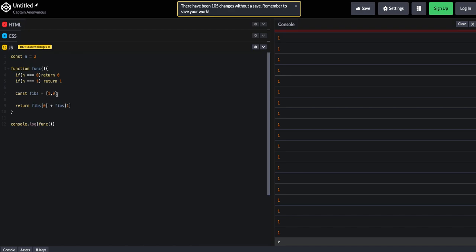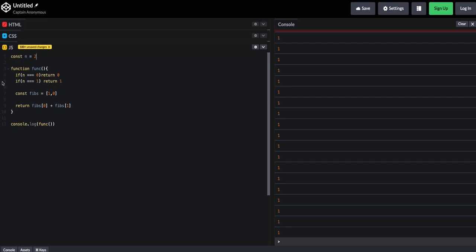Right, because we always want to return the 2 previous numbers. So if you can imagine this in reverse, that just makes it easier if we can just give it next to 0 or 1. I suppose we could always use fibs.length minus 1 and fibs.length minus 2 and put it in actual order, but this is a little bit less code. It's easier for me to understand, I suppose.